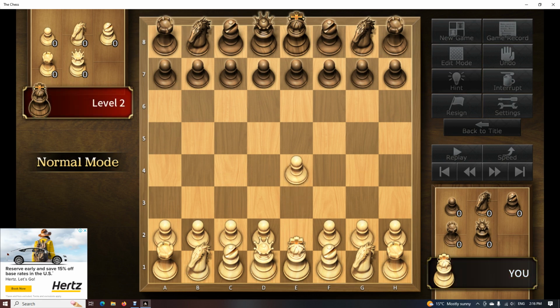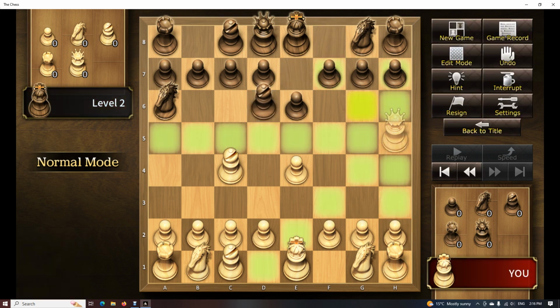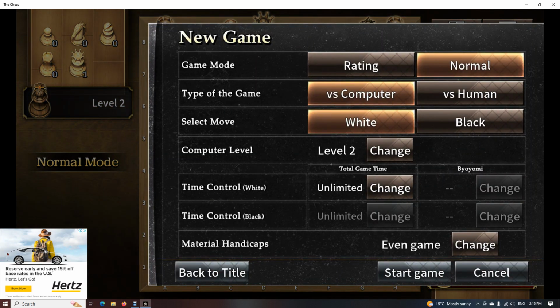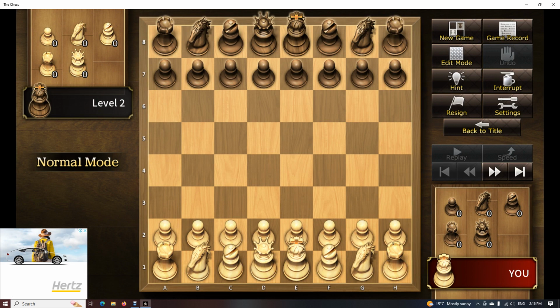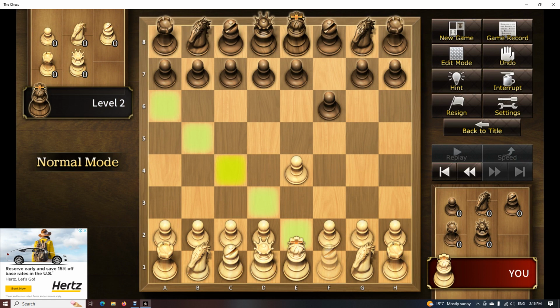Move your pawn like this. Just follow what I do. Okay, like that. Ready? Set. No! He blocked the check! He blocked the check! Okay, this time he got a new game. And he blocked the check. Anyways, let's just do an actual game. We're gonna move our pawns like a pyramid.